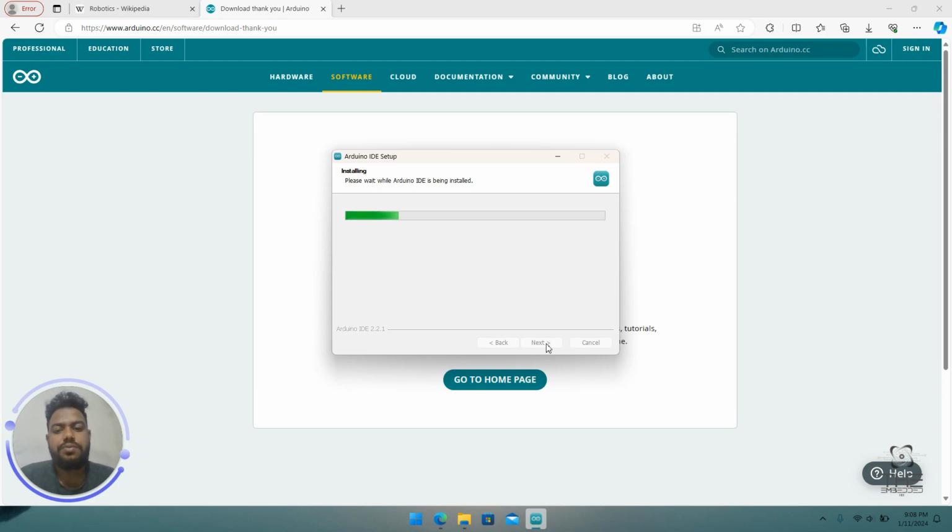keep in mind that the Arduino IDE will automatically install some drivers which will help to connect the Arduino IDE or your computer to your Arduino Uno or Mega or any other microcontroller. Okay, so whenever there will be a pop-up for installing driver, just press yes. So let's wait.